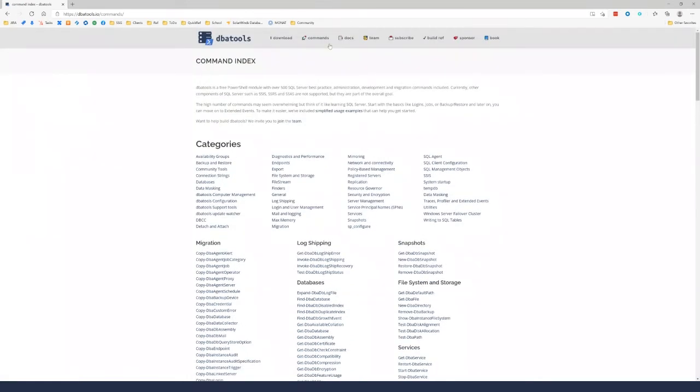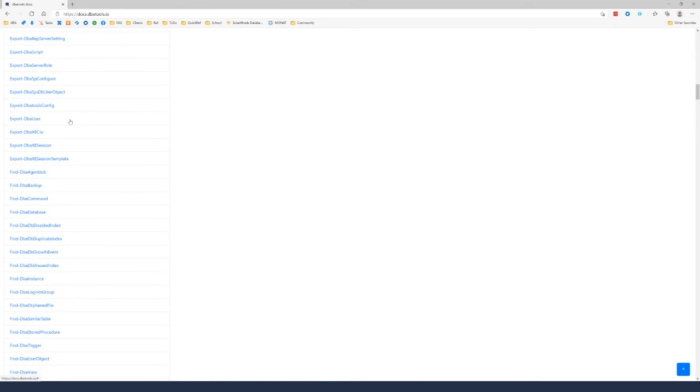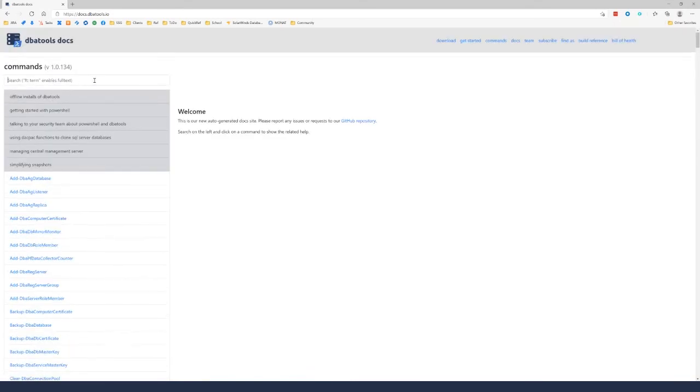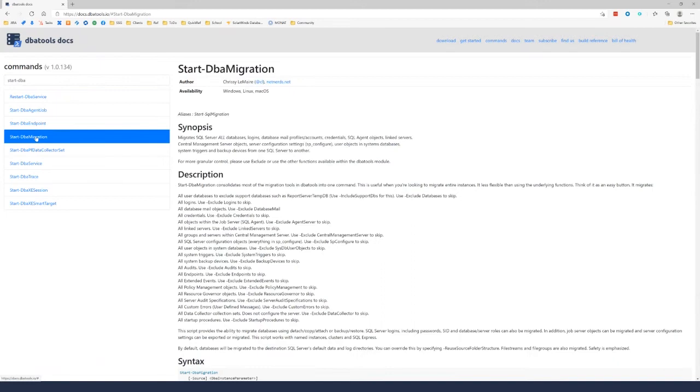All right, going to docs. We have our list of every command and we can search. So let me say Start-Dba, and there's my Start-DbaMigration. If I click on that, the documentation is really good.